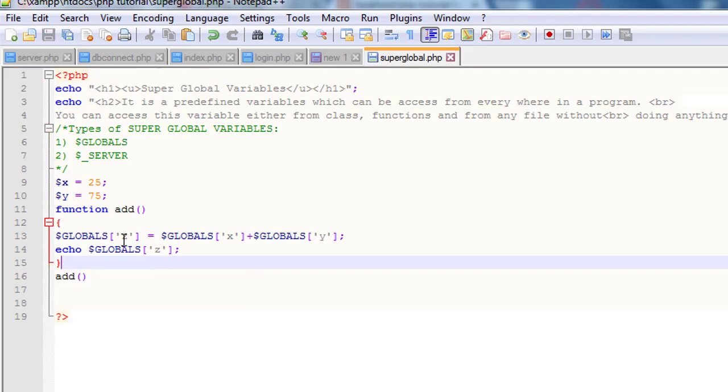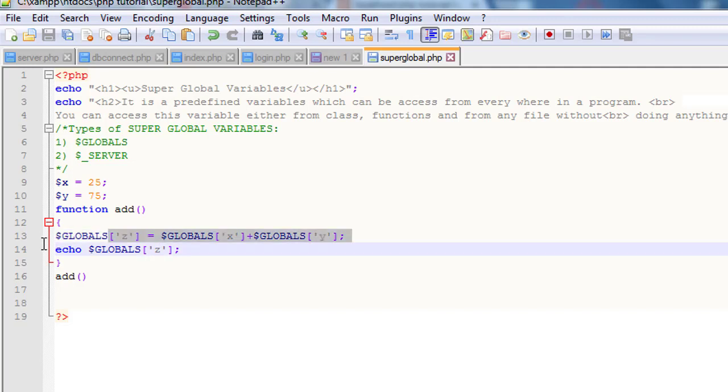Here it works the same as an array. To add a new element or a new index in an array, we use an index number and automatically the index will be added. In the same way, in place of the index, we write a variable name and it will automatically create a global variable.